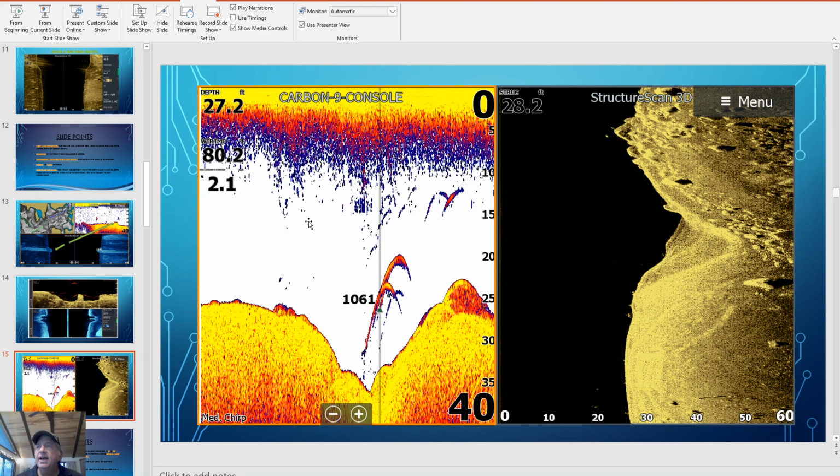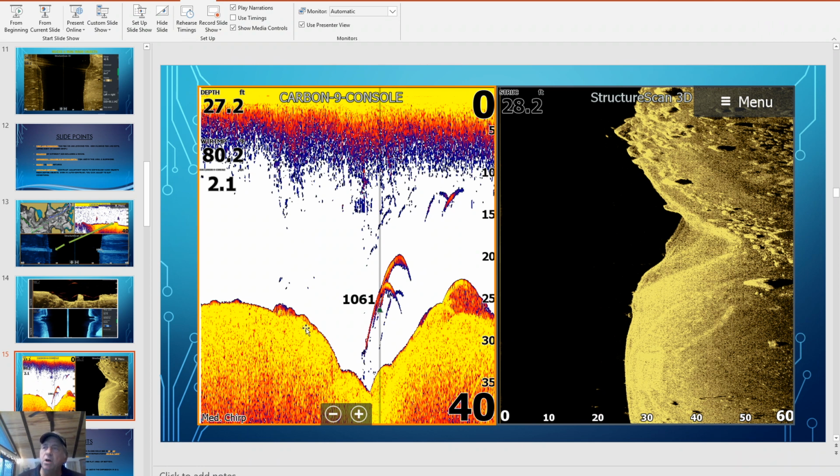Next slide, again, is a comparison of a 2D image and of a limited side imaging display. I purposely put this in here to try to give you folks an idea of how you set up your custom pages may or may not limit what you see. And in this case, it limits it quite a bit.